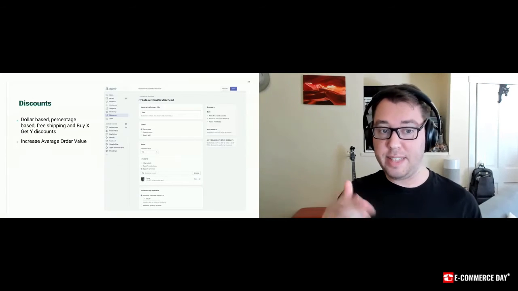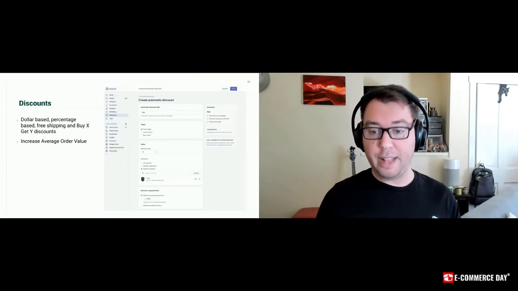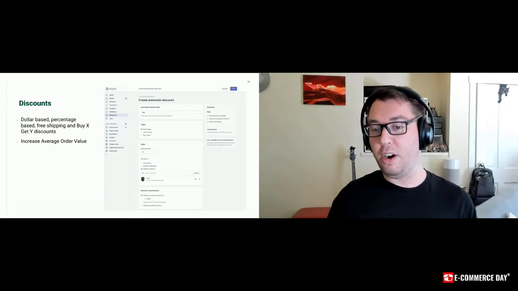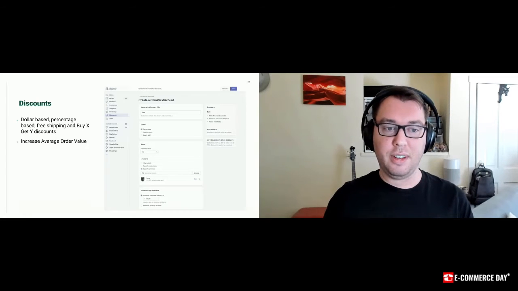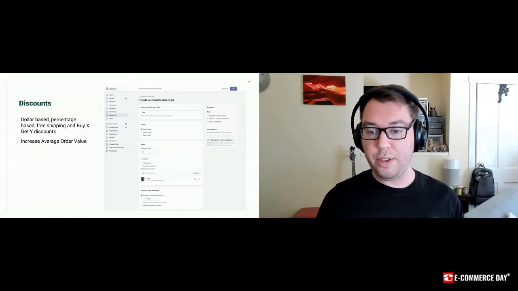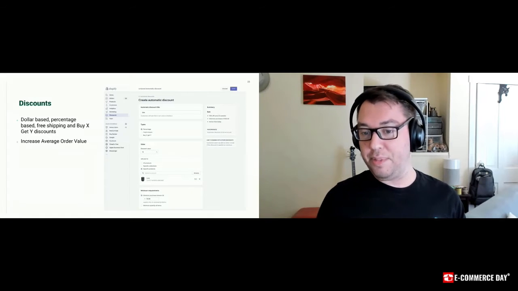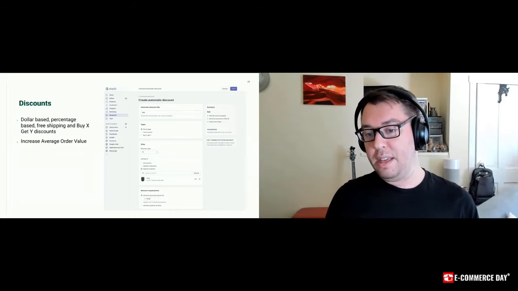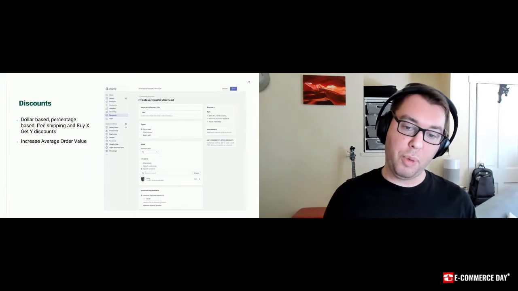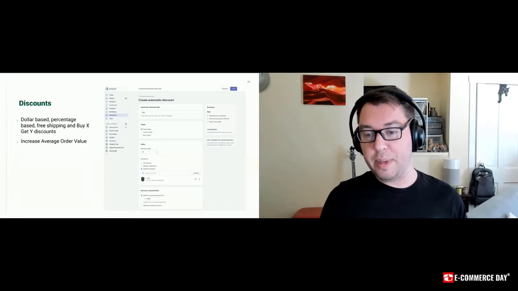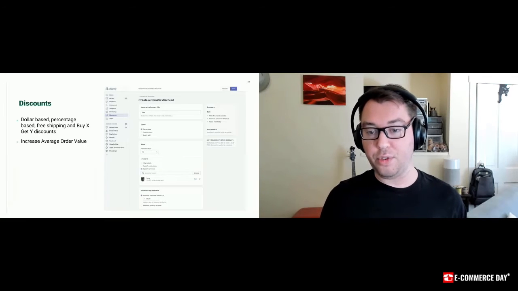You can also specify the dates for which the code is valid, or if it's valid for a certain customer or certain groups of customers. So you can really go all out with the discounts for sure. Discounts are great because they help to improve your average order value, which you can see in your Shopify analytics as well, because they drive up the cart size. So if you're promoting free shipping, if someone puts $60 or more in their shopping cart, that's a great way to increase your average order value.